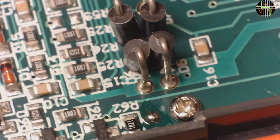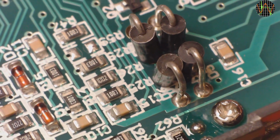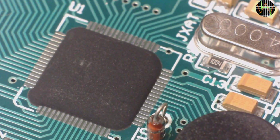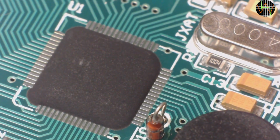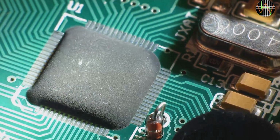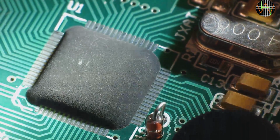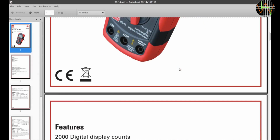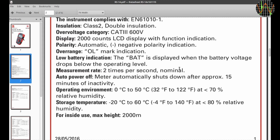As I explained before, this is an averaging meter and not true RMS. As for the brain of this whole thing, I can't make out any marking. In fact, the chip has a very strange mottled surface, as you can see if I shine a torch on it. Before diving into the range and accuracy tests, a quick look at the manual which you can download from the RS website.